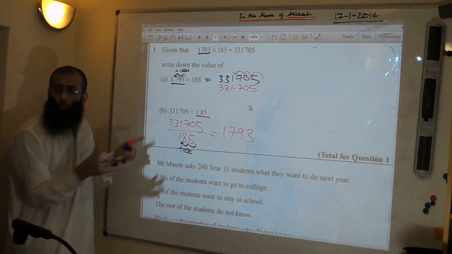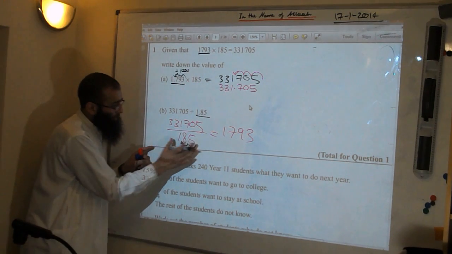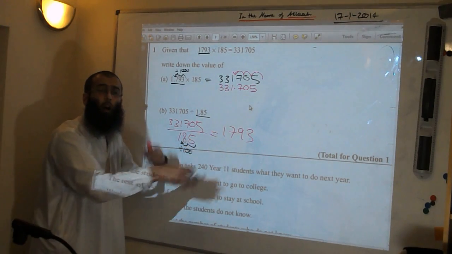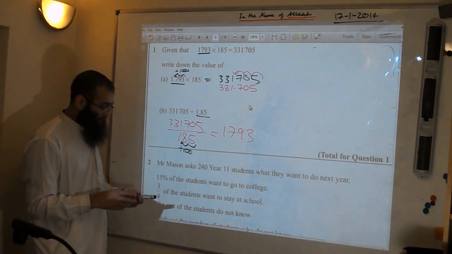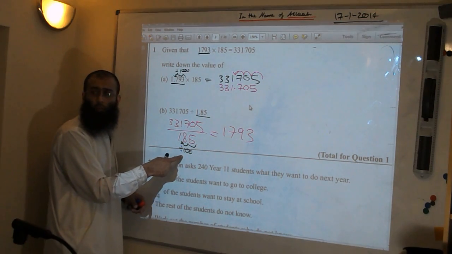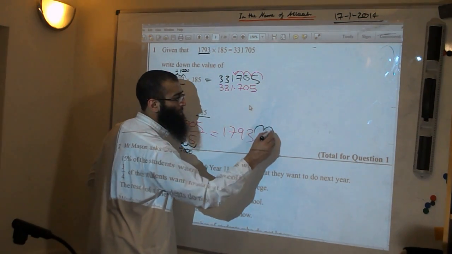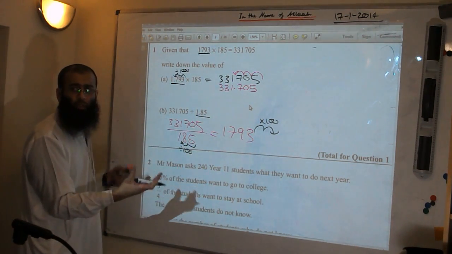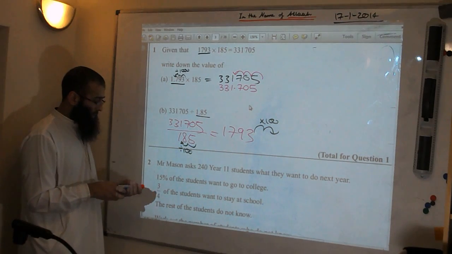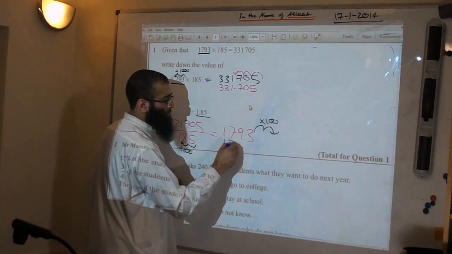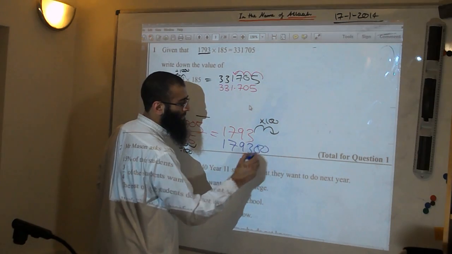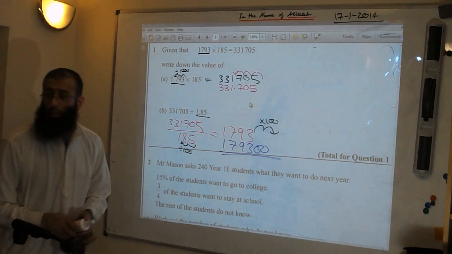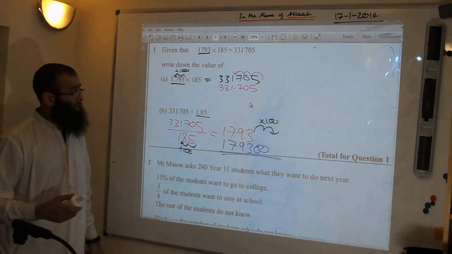Now, be careful here. When we are dividing, and we change the number on the bottom that we're dividing by, is the change the same in the answer or is it the opposite? It is the opposite in the answer. So if we divide this bottom number by 100, we make the answer 100 times bigger. If you divide by a smaller number, the answer gets bigger. So it works in the inverse way. So we now have a new answer of 17930. Okay, folks, are we happy with that? Please quickly copy that down into your sheet so I can move on to the next question.